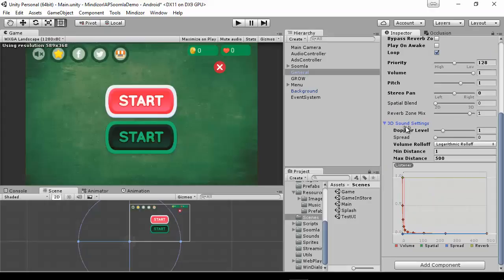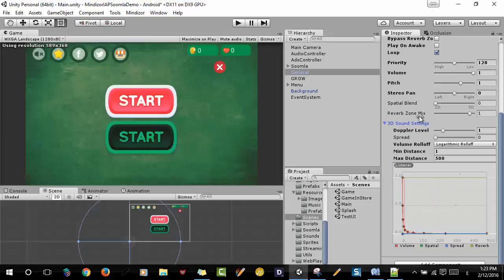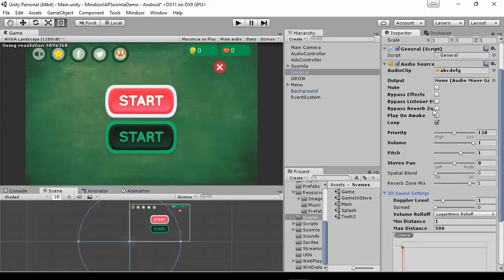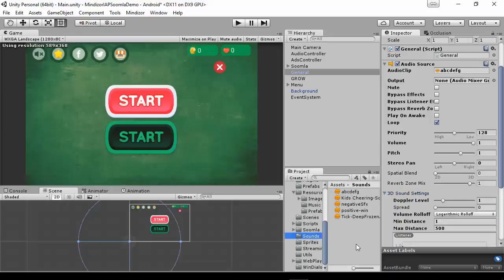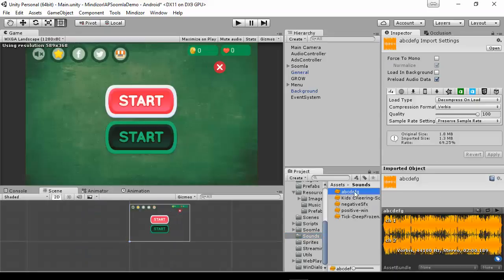we're not going to go in depth with the audio settings, but just let you know that here we have an audio source with an MP3 file. If we go to sounds, here we got an MP3 file. This is the audio source, the MP3 file that we got. You can put OGG files, or you can also put WAV files, so it depends on the type of file. You can preview the file here.